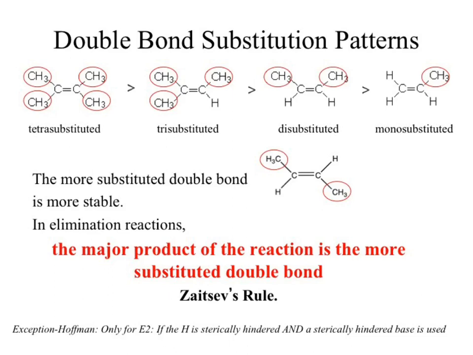Hofmann. Okay. And what he noticed was that in an E2 reaction, so it's not one we have to worry about for our E1, but under E2 conditions, if your hydrogen is sterically hindered, we need a sterically hindered hydrogen and a sterically hindered base. Okay. If those two things are true, when we go through and do the elimination, we'll form the least substituted double bond. Fairly rare.